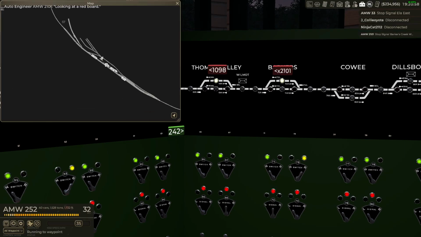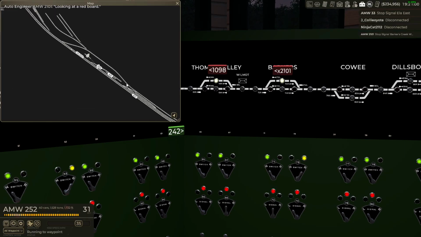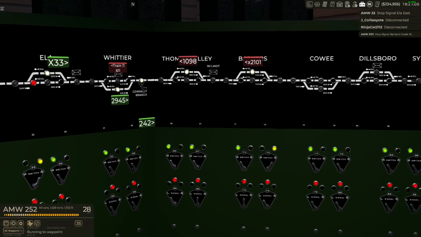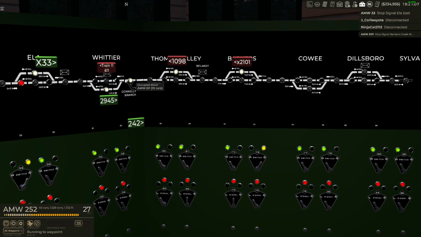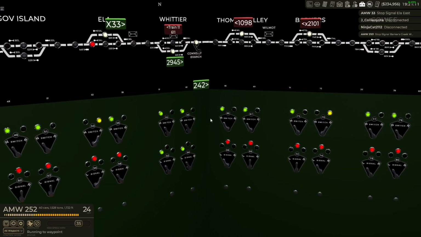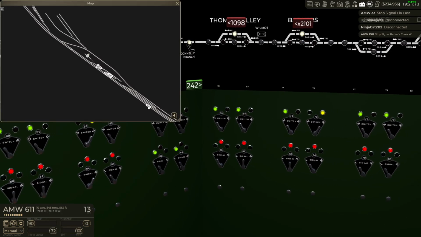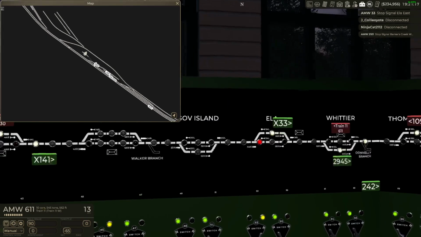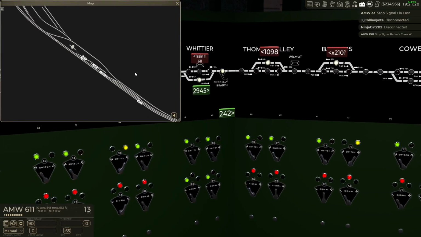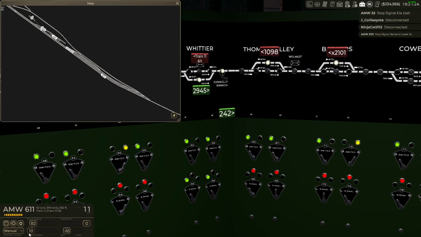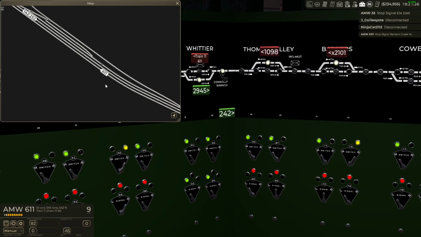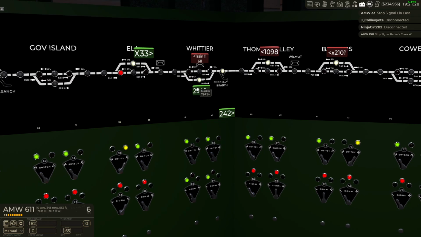611. Go ahead. Hey, once you're done shoving, once 242 is in the clear, you can pull ahead and into Whittier, getting your lights now. Roger that. We'll be needing the depot track. Copy that. I saw that you disconnected. Do you need me to stop your train? No, there should be air set. Server just closed connection for me, so Roger, relogging.